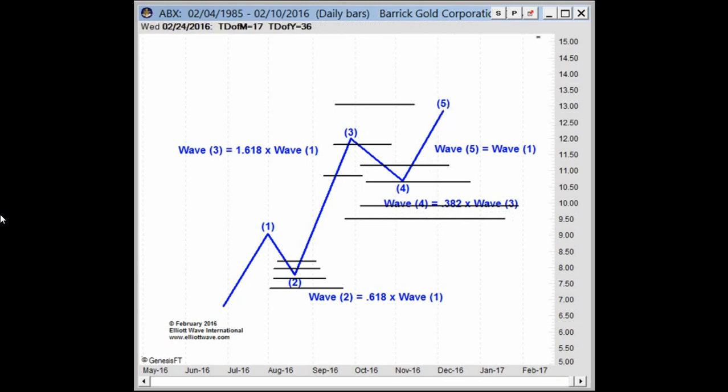Then for your fifth wave move, we of course look for the equality. Then at other times we'll see wave 5 equaling a 0.618 multiple of wave 1. In other instances, we'll actually see wave 5 equal, say, maybe a 1.618 multiple of wave 1. The point I'm trying to make with this diagram and me actually applying the lines here is with so many different lines and so many different relationships, prices are going to hit something at some point, okay?